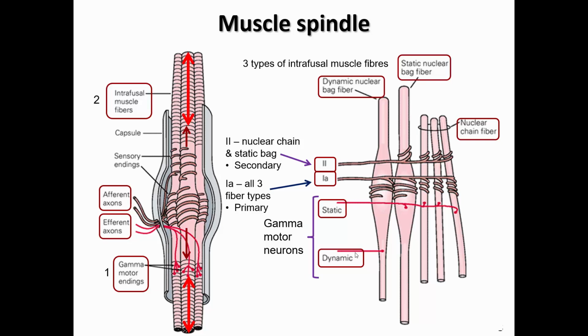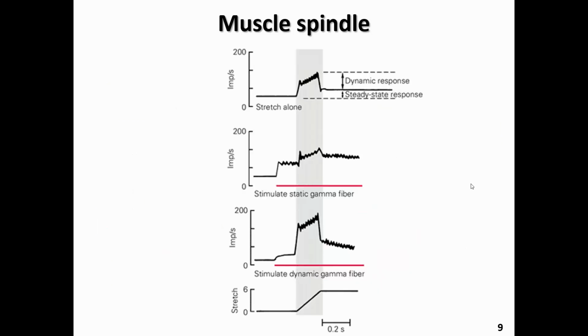So it's important to note here at the bottom in the red, we're talking about gamma motor neurons that help to regulate the length of these muscle fibers and hence maintain the sensitivity of these afferent axons. So in terms of understanding when these afferent fibers are active, we look at a summary of these experimental results that focuses on 1A sensory receptor activation given a couple of different types of stimuli.